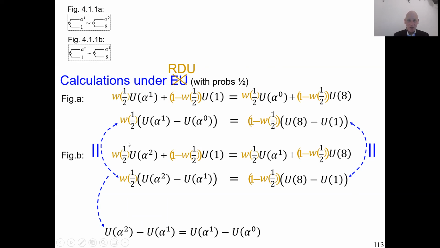And before the probability P1 or half was cancelling, but now we have the W of half, it's unknown, but it still cancels. So also on the rank-dependent utility, we conclude utility alpha 2 minus utility alpha 1 is utility alpha 1 minus utility alpha 0. So it remains the same as expected utility. And this extra function W coming in doesn't really change things in an essential manner here for what we're doing. We can still conclude utility of alpha 2 must be 2 over 4. That also holds if you did as if rank-dependent utility in the experiment. Now, if you like to work more on alpha 3 and alpha 4, you can pause the video and work more on it.